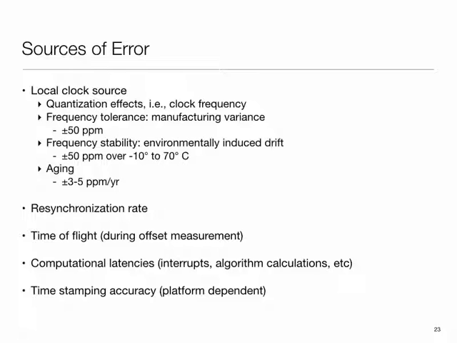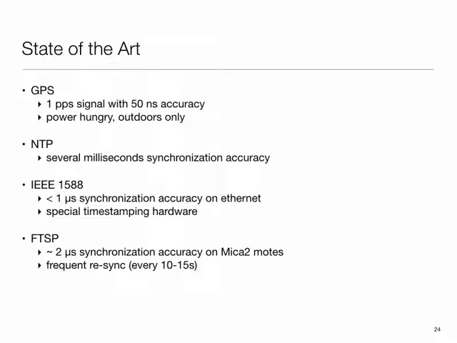A lot of this stuff depends upon essentially sending out packets which are timestamped. So I'm going to send you a packet and I'm going to tell you when I sent the packet, the time was this at my clock. And then you are going to get the packet and you'll say, when I received the packet, the time was something else according to your clock. And we're going to exchange this information and somehow algorithmically figure out how far apart our clocks were, how far apart our frequencies are by looking at multiple of these exchanges. So all of these things add up to result in some source of error.